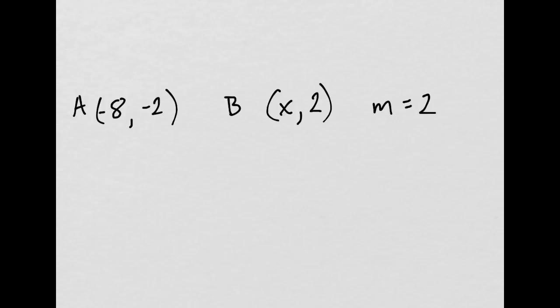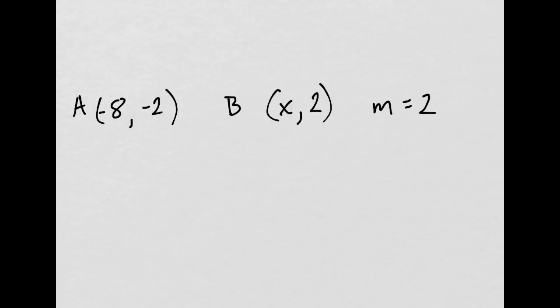For this problem, we're asked to find the value of x. In your instructions, it's going to say find the value of x or y, because there's a different problem that you're going to be doing. You guys are going to be finding y. But look at this. Find the value of x if there's a line passing through A and B, and it has slope of 2. So we got to figure out what this is.